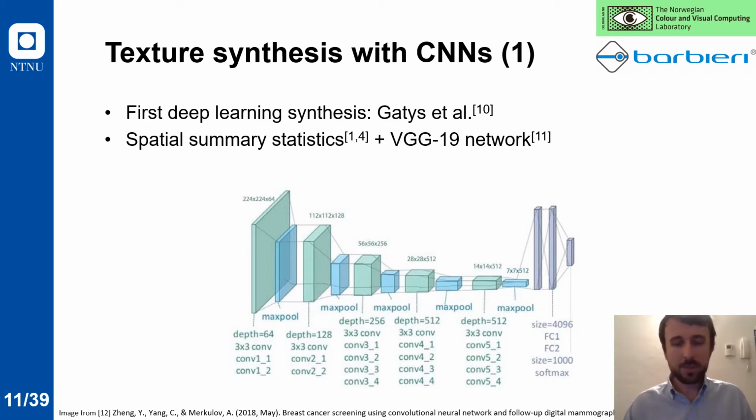For computer vision applications, a particular type of neural network has proven to be very effective, the convolutional neural networks. The first successful approach to apply neural networks to texture synthesis is based on this type of model and was proposed by Gatys and colleagues. In particular, it was based on a popular image recognition CNN called the VGG network. The weights of the VGG neurons, pre-trained for object recognition, have been used to extract statistical information on the image.